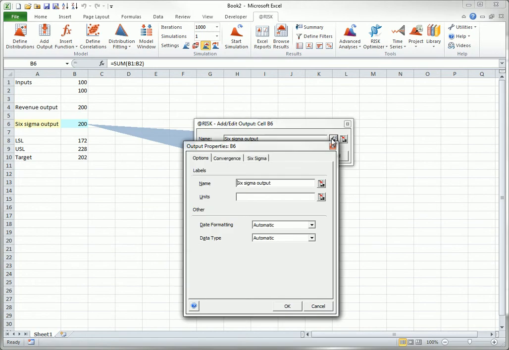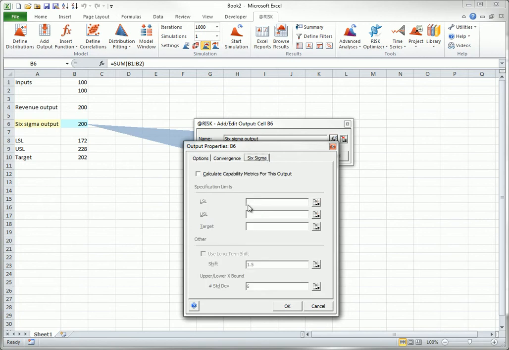and click the fx button, you can give it a name and units, and you can click the Six Sigma tab and fill out the resulting dialog box as shown.